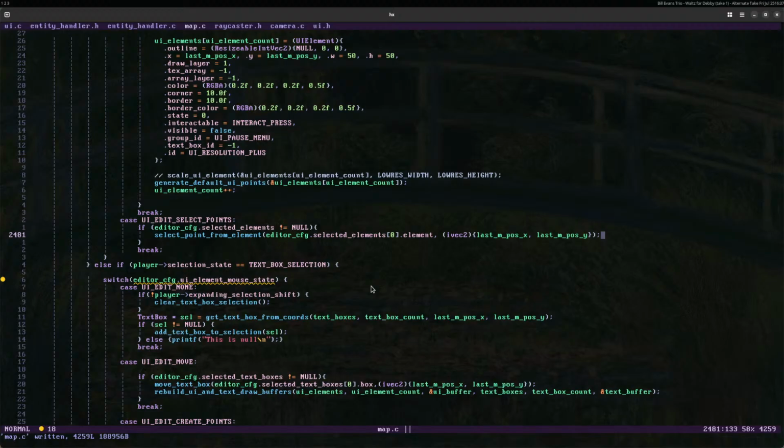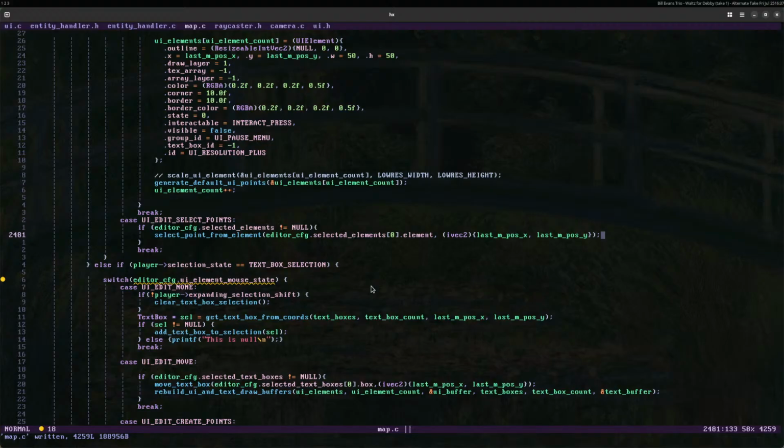Okay. Now that we have this, I feel like more important than showing the hovered points, we should just show the points that we have selected.